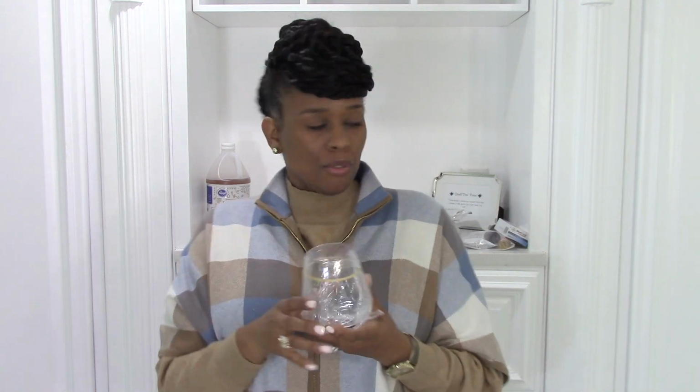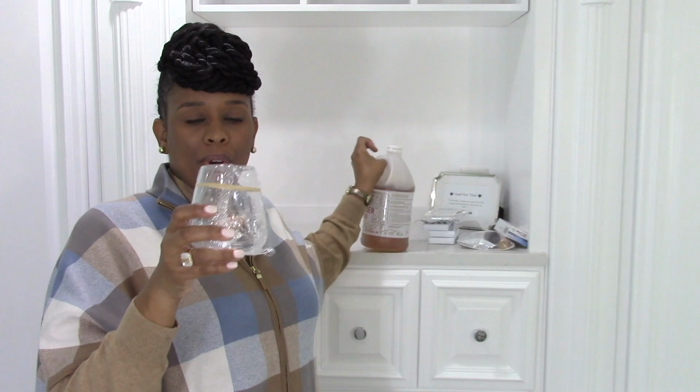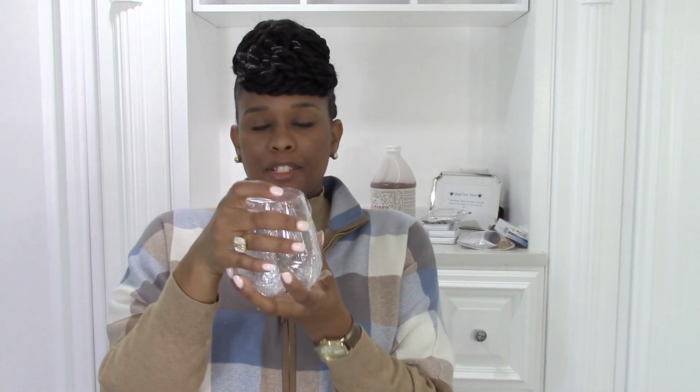So if you have fruit flies in your home for whatever reason, you can take some apple cider vinegar and you just pour it in a glass and you cover the glass with saran wrap, and then you just poke a tiny hole, like with a toothpick or something, in the top. Not a big hole, because you don't want them to be able to get back out. They will be drawn to the smell of the apple cider vinegar. They will find that hole, they will go right in, and then they cannot get out. And if you have enough of them, when you wake up the next morning, you will see them all inside of the glass. So that's another tip and trick that actually works if you have a fruit fly problem.